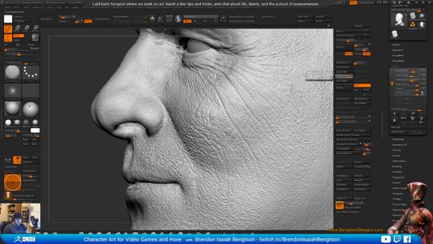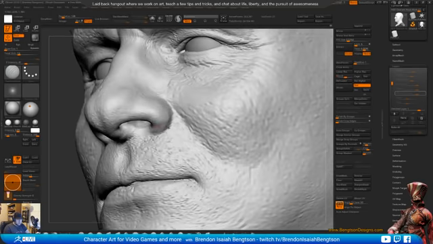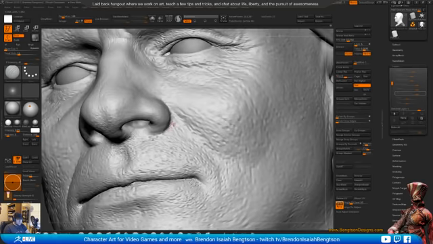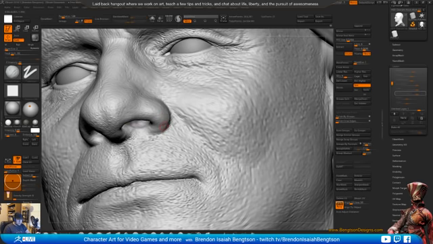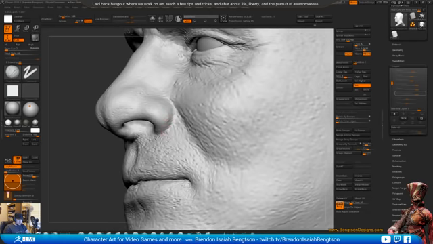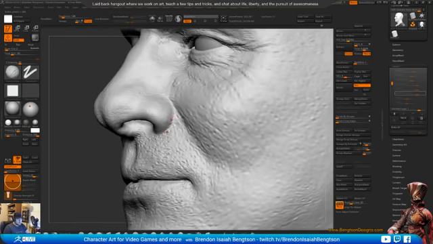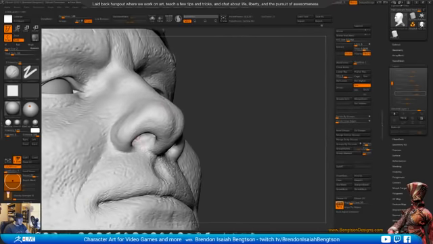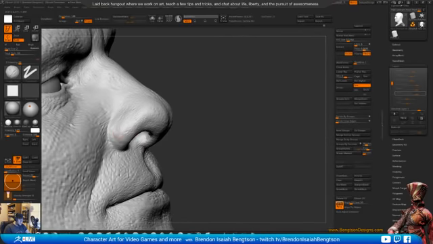Let's try to fix this guy here real quick. Let's go down in subdivision levels to see where the earliest part of this is happening. We can see a difference in this shape and this shape here. So maybe I'll come in with my clay buildup and start blending those shapes together. Maybe I want to pull this one back and pull this one out a little bit, just to start evening out those secondary shapes. Maybe I'll do a quick smooth over it. See if it's happening. I see it happening on this side too. So maybe we'll knock that down, build this up, smooth that out a little bit.